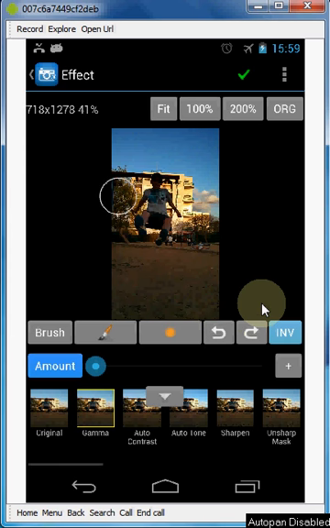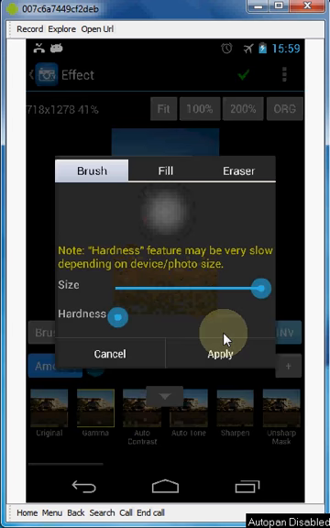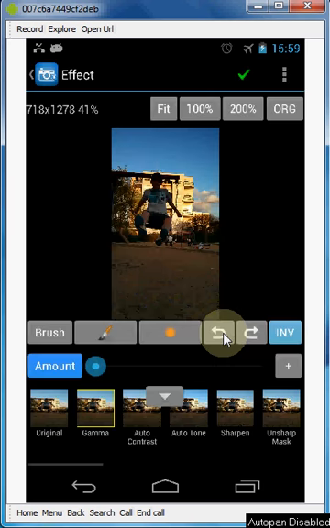Slowly. His face too dark. Okay, but not good enough. Let me hit the backwards once and twice. No, twice it's too much. Let's reverse it. Now instead of using the largest size of the brush, just reduce it by about half. Go inside, and now you can work a little bit on specific areas.